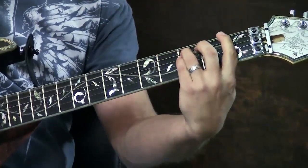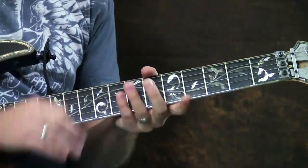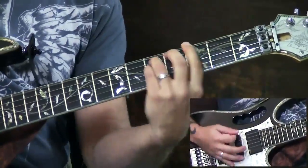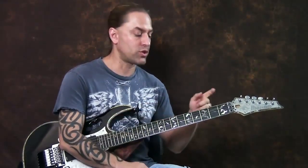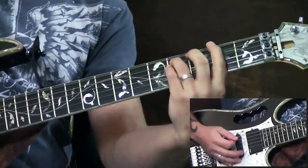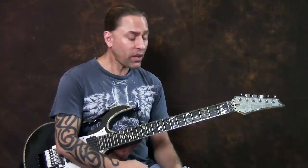The last chord when we're going up — we're going to stop palm muting for that. I'm going to play this whole block now up to speed: palm muting except for the last chord when going up. You can go either place — 5th and 7th fret, or open A and 2nd fret — mix and match whatever's most comfortable. That's the second block. You get into it from the first block right away — instead of strumming the E like in the first block, you start right into the second block.